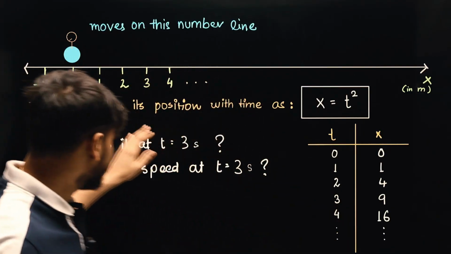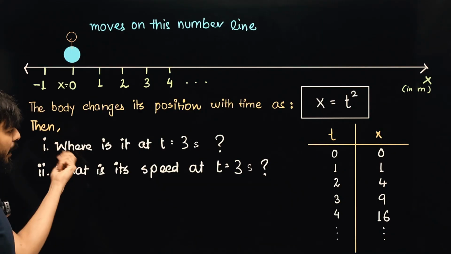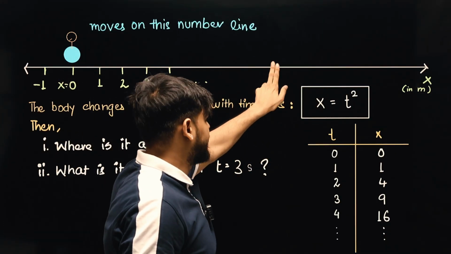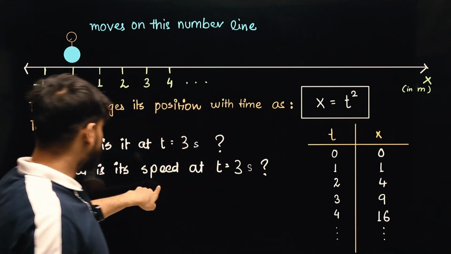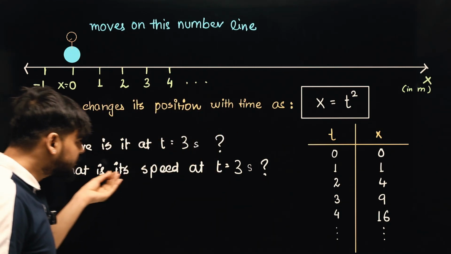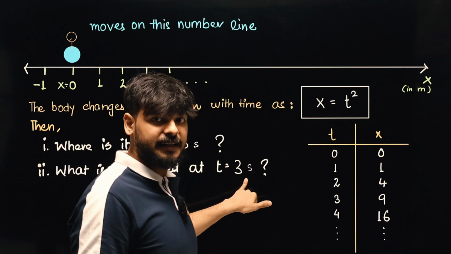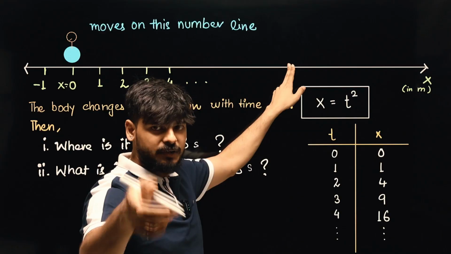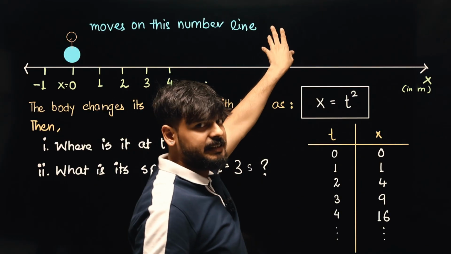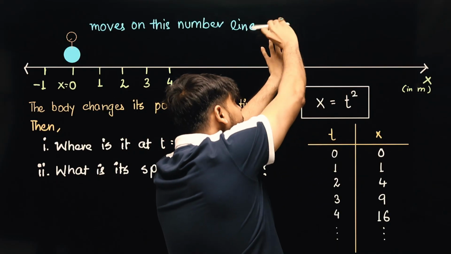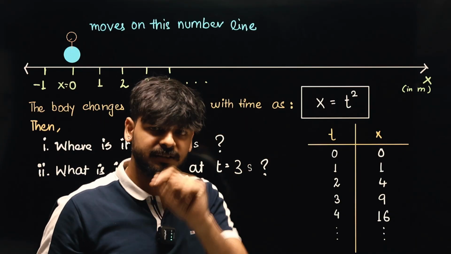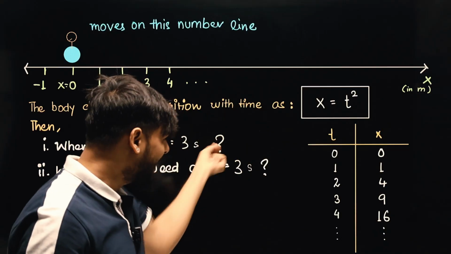So even though we can easily still answer the first question, where is the body at t equals 3? Well, the body will be at x equals 9, somewhere here. But it's the second question that will start troubling us. What is the speed at t equals 3 seconds? So we know, okay, at the third second the body is somewhere here at x equals 9. But when the body is exactly here, what speed does the speedometer show at that very moment? Now that becomes a very interesting question to ask. Now think about it. How would we know the speed at the third second?